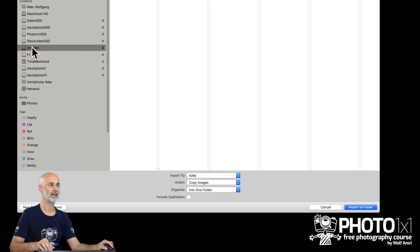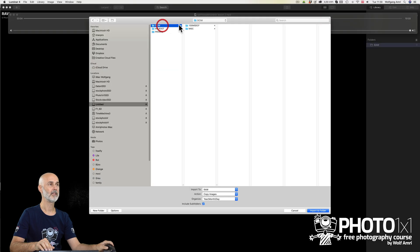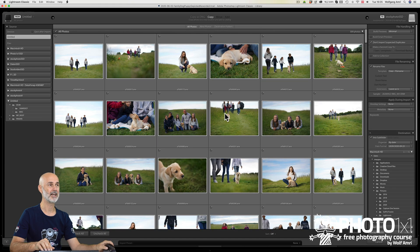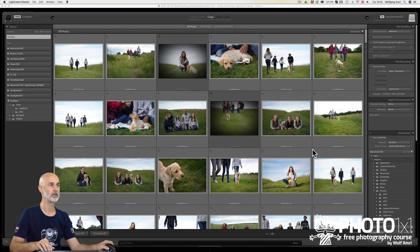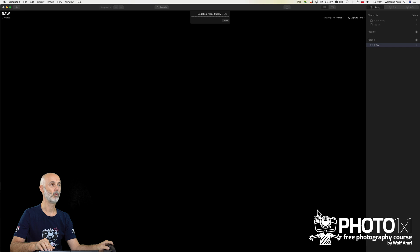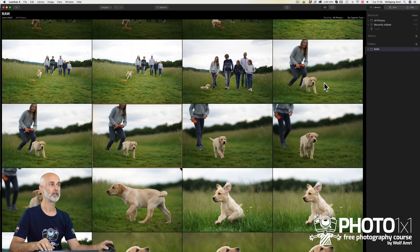Now you can go to File, Import Images to Folder, and select your memory card. Down here you have a few options: you can choose to copy or move the images, or further organize the folder. I usually choose Year, Month, Date. You can also choose to include Subfolders, which imports all images in any subfolders on the card. If you don't want that, choose Single Image Files. What you don't get in Lumina is the neat import dialog you get in Lightroom, where you can better organize images right at import. Hit Import to Folder and the images go into the folder you selected.